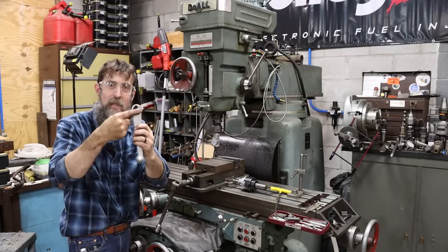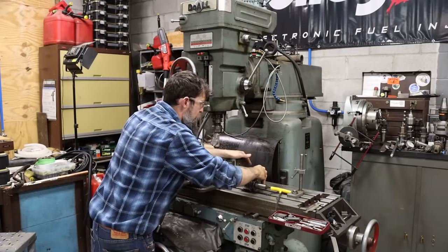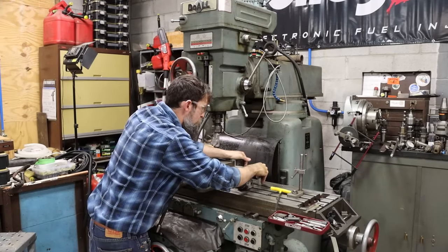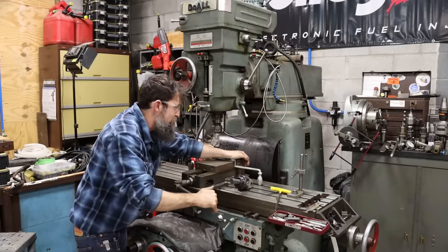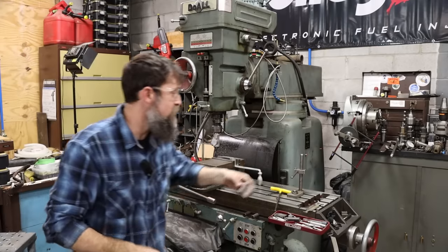I do have a nice flat surface on the back here that I can set on the base of the milling vise, and the end of the handle just goes down inside one of the T-slots, and if I do that and snug it down... I tried a V-block on it as well in there. It just doesn't matter because it's cast.